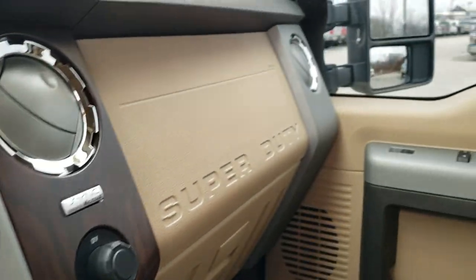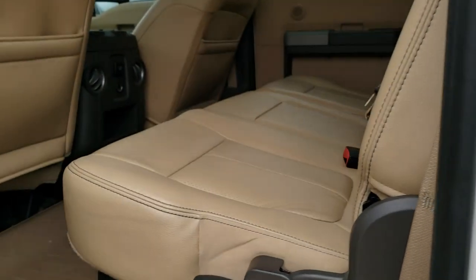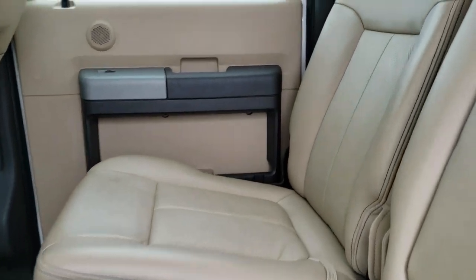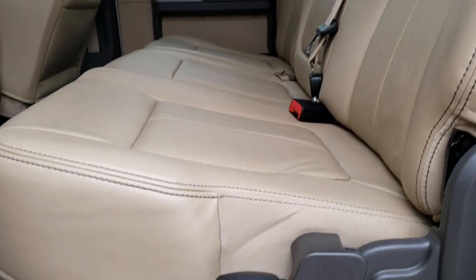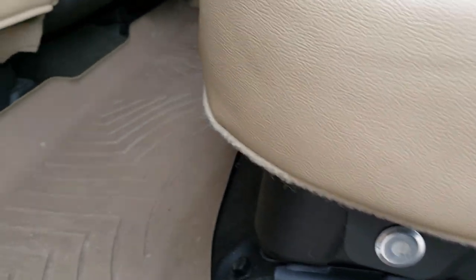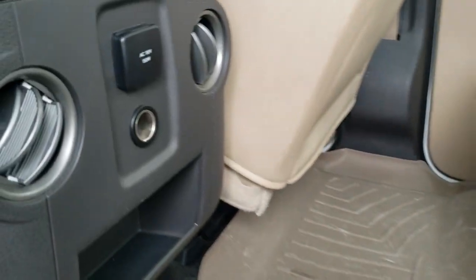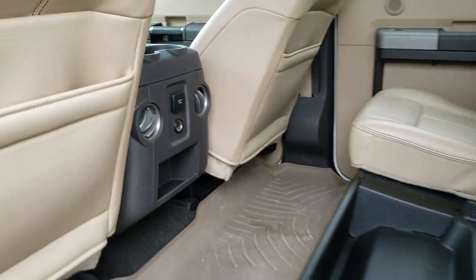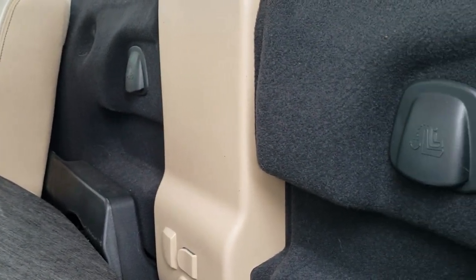We'll take a quick look at the back seats and then check out under the hood. The back seats are just as clean as the front seats — no rips or tears back here, very nice condition. Power sliding rear window with the built-in rear defrost. You do get a lockable storage container underneath these back seats. WeatherTech floor mats back here as well — you get a lot of space back here. Locks with the ignition key. You also get a 110-volt, 150-watt plug-in and another 12-volt power point. And behind the seats, since it has the Sony sound system, you get the subwoofer back here and the latch tether anchors.